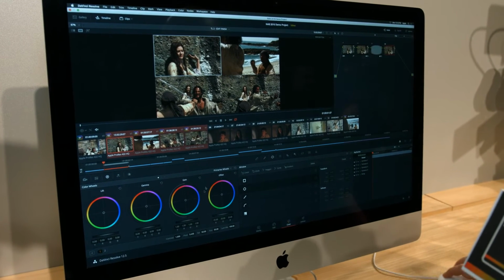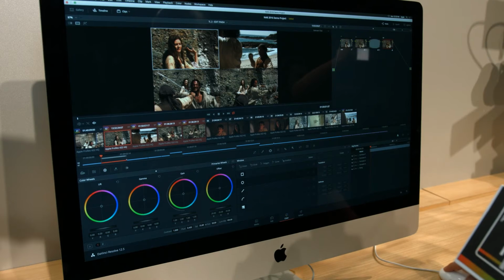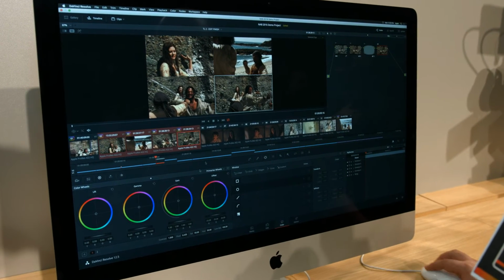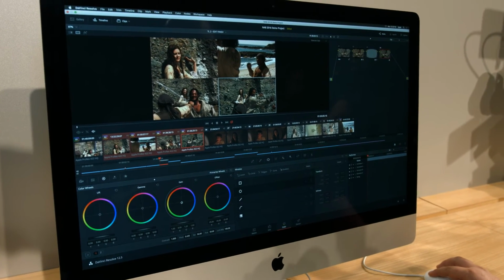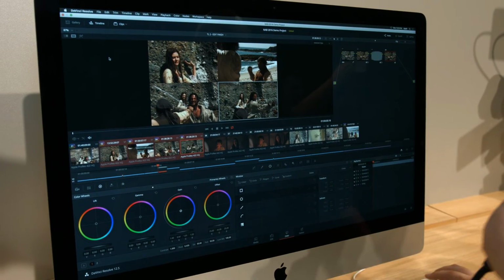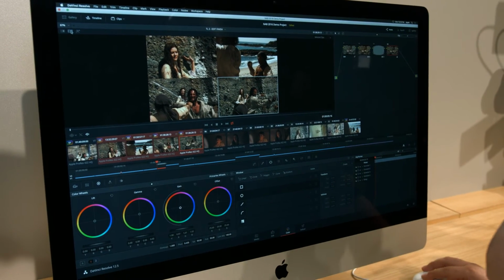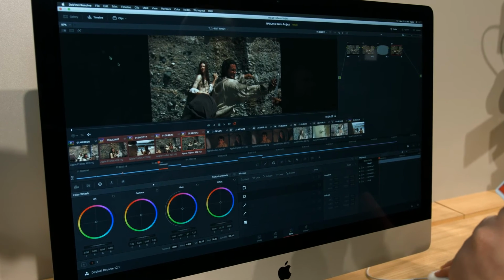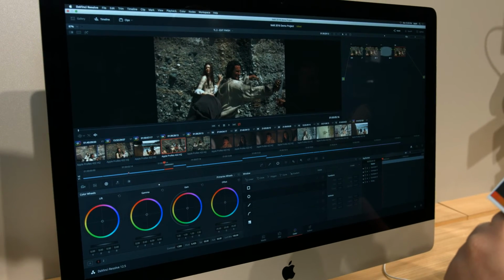And if I decide that this clip needs a little bit more saturation, I can do that. I can easily make this clip a little bit cooler. And those are some of the great ways that colorists have faster tools available in the new color tools in Resolve 12.5.